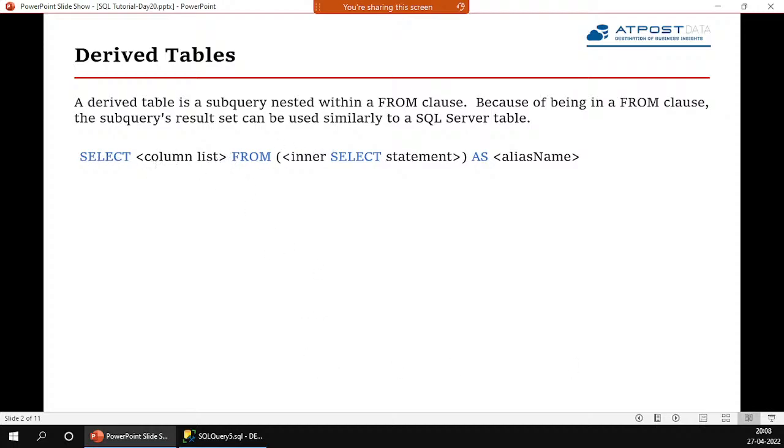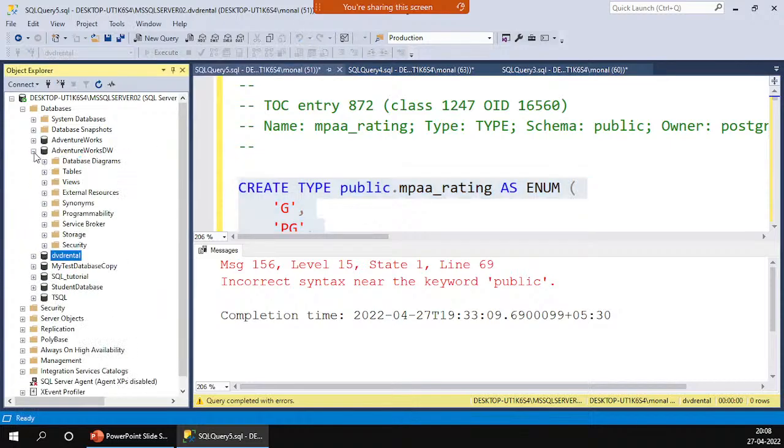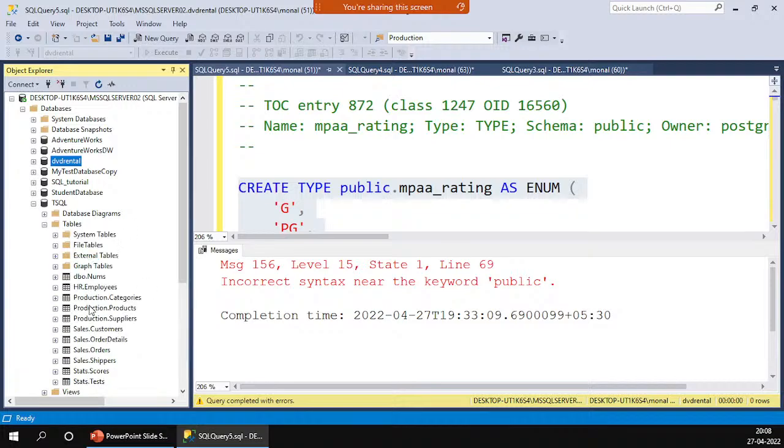Let me go on SSMS and I will show you one example. Prior to that, let me cover a few more points. A derived table is a completely virtual table, meaning that it does not exist in a database. For example, in the Adventure Works database or in the TSQL database, these tables physically exist, but the derived table does not physically exist.